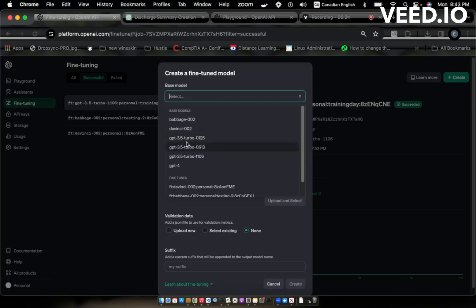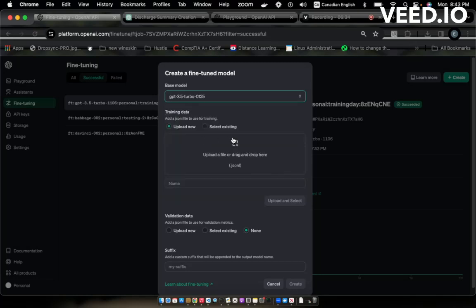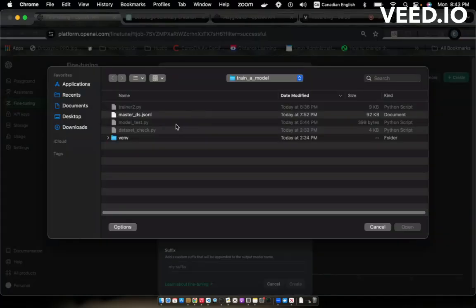With ChatGPT 3.5, it needs to be in the format of system message, user, and assistant. So that's what we will select here, and we just click here and upload that JSONL document.